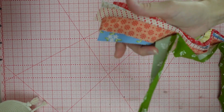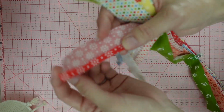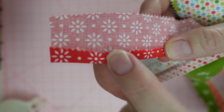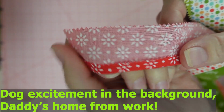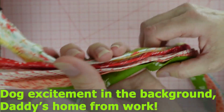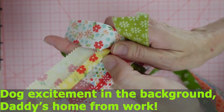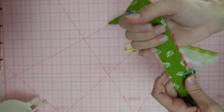What I did was pulled out a selection of fabric strips and I gave them a light spray starch. I folded over one side like this because these have a pinked edge and I don't want the raw edge to show. This is optional. You do not have to do this. You can do this with scrap pieces, random sizes. I just happened to grab a honey bun. I've got them all in order of how I want them on my rope bowl. I alternated solids with the whites, like this is a green background, a white background, yellow background, white background, and we're going to wrap as we build our bowl. You can set these aside for now.